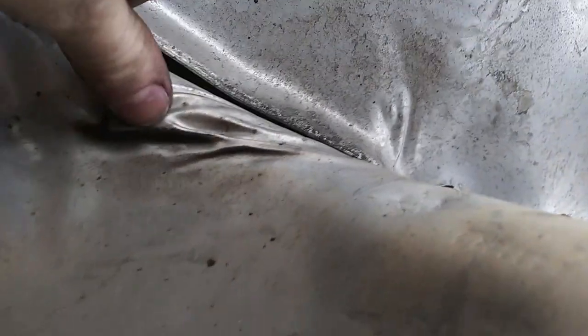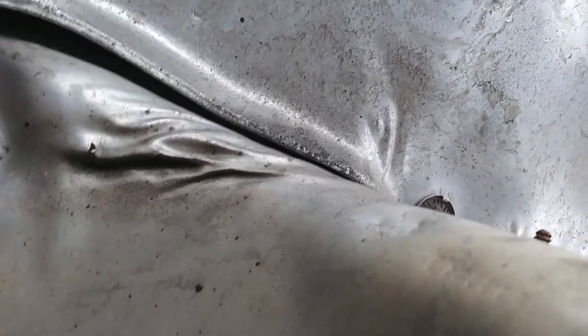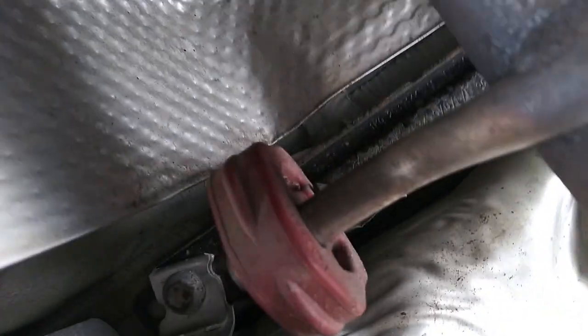I'm not too sure how we're going to get this other crap out. Look at this. That's really cheap. Should not have done that. We're going to take all this heat shielding out here and replace it with some quality exhaust wrap. That's all Volkswagen could have done, was just exhaust wrap it. Because this shit doesn't work. Clearly it doesn't work. This is really terrible. I don't understand why on earth Volkswagen did this.